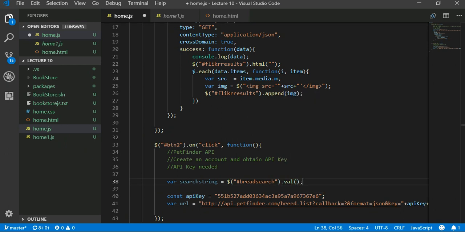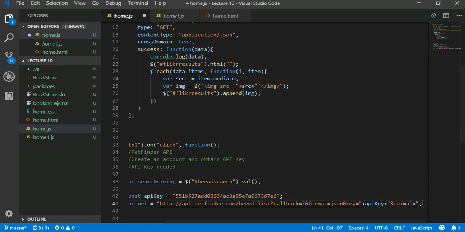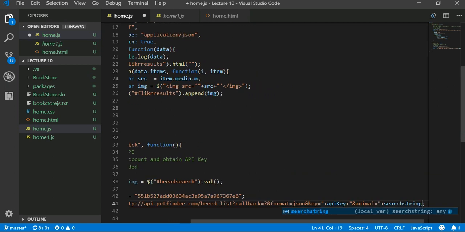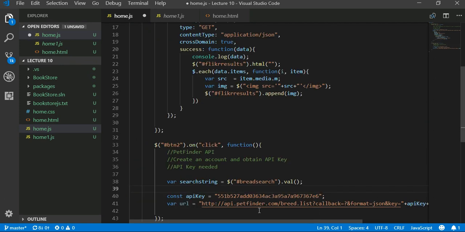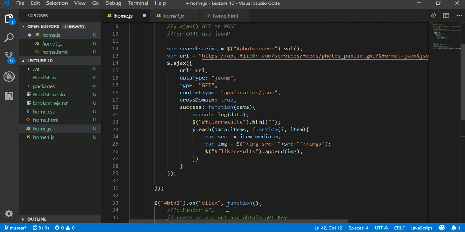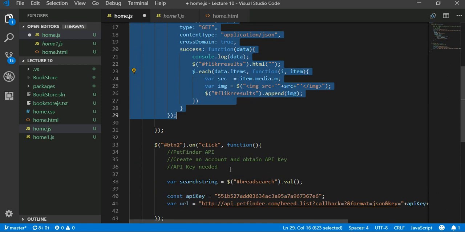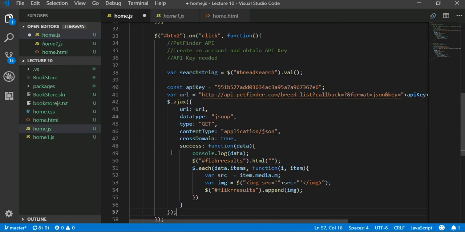So we want to put this search string here. Now that is our URL. Okay, so now let's duplicate this method here. So we have our URL, JSON-P get. Okay, so this part probably will be different.